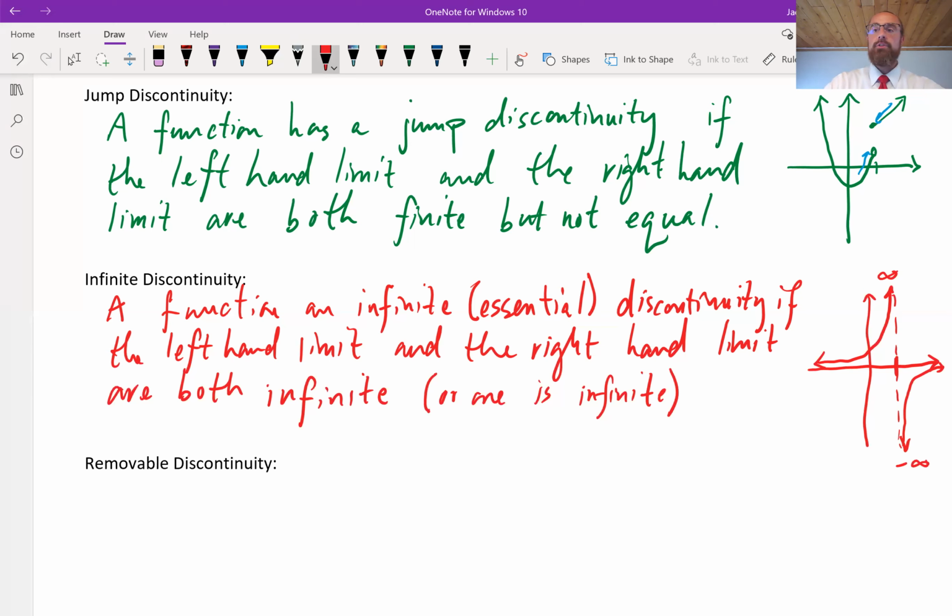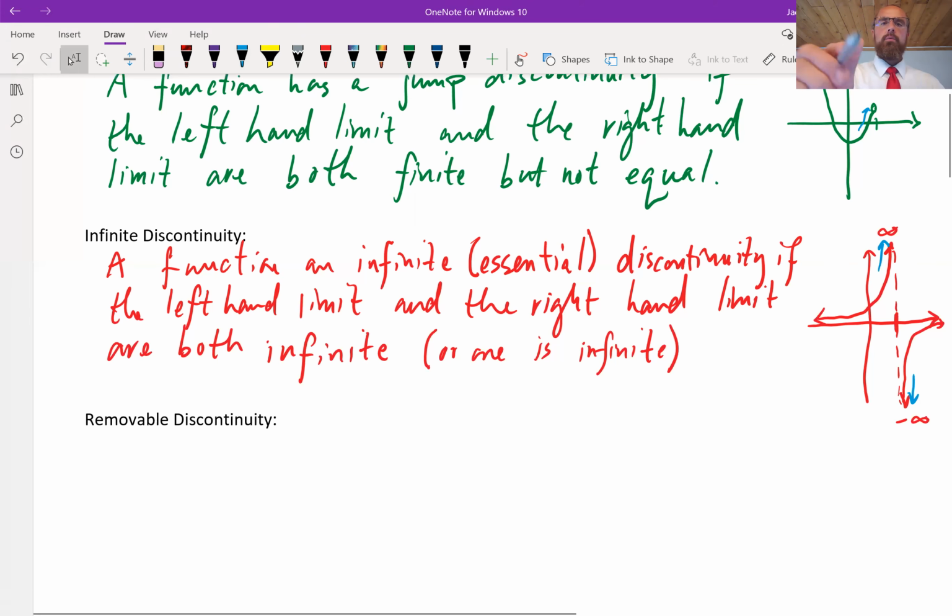A lot of rational functions show that behavior. Well, definitely in this case, those values are not the same. One's going up towards the heavens infinitely. One's going down towards the earth infinitely. So even in that case, we can see they're not equal. But what's different from an infinite discontinuity to a jump discontinuity is that the y values are infinite, at least on one side. Well, that will contrast with what we'll see here with a removable discontinuity.